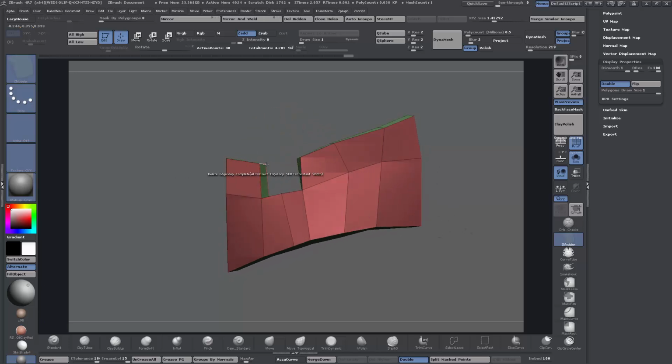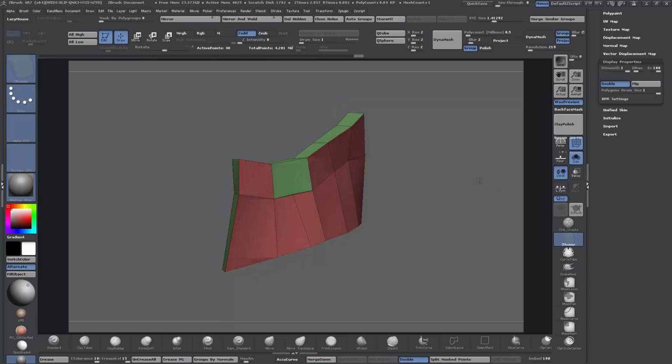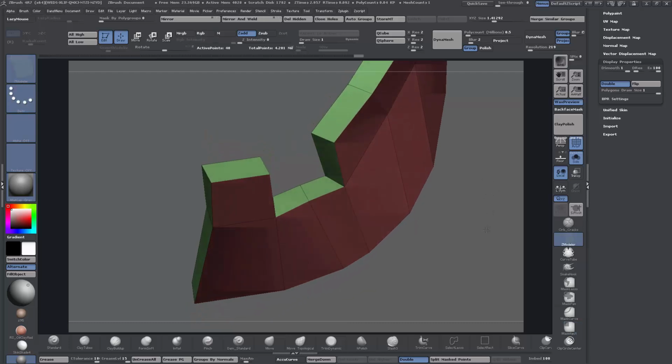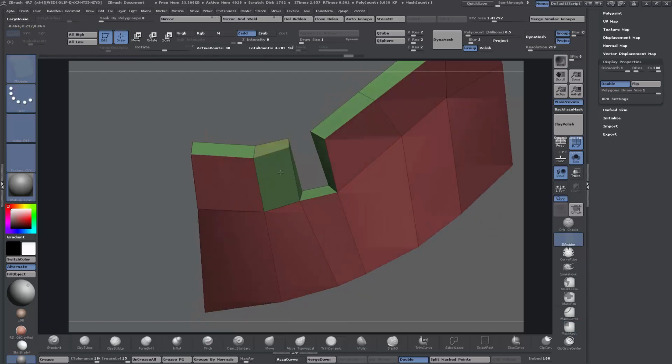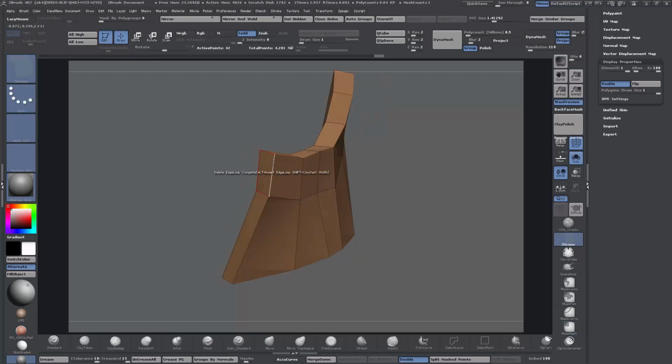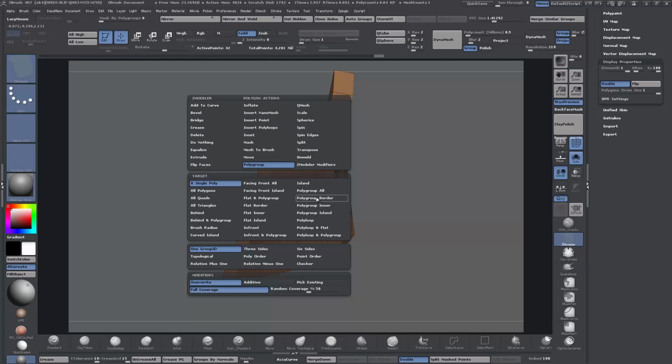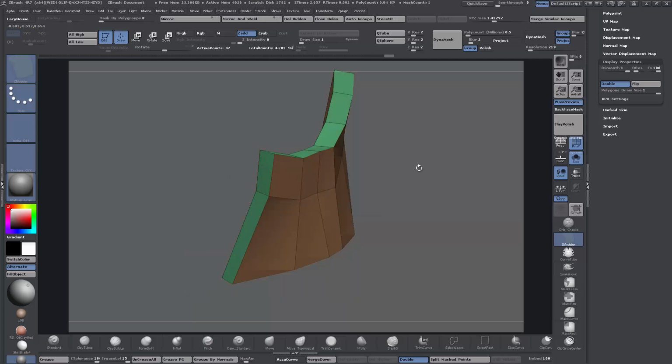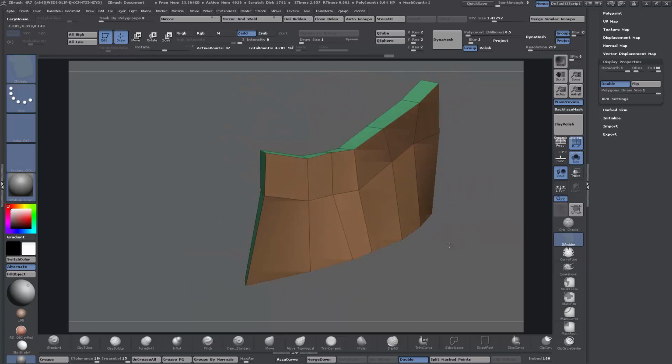Then you can use QMesh, a single poly, and just close up that gap. Sorry, I was not supposed to do that. I'll do it from here and then close it up, and then I'll probably just Control W and then polygroup, polyloop, and quickly give us a polyloop there.